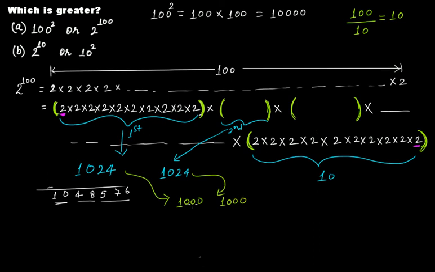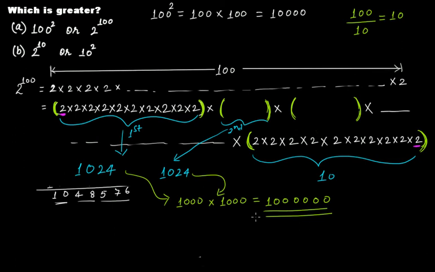the multiplication of these two thousands would be what? Would be 1, and how many zeros? 6 zeros. 1, 2, 3, 4, 5 and 6. So you get 10 lakh. You get 10 lakh. Can you see that? We can quickly tell again. Even when we are assuming that it's not 1024 but only 1000, and if we multiply these thousands together, then we would get 10 lakh. Then clearly this 10 lakh is greater than 10,000, right?